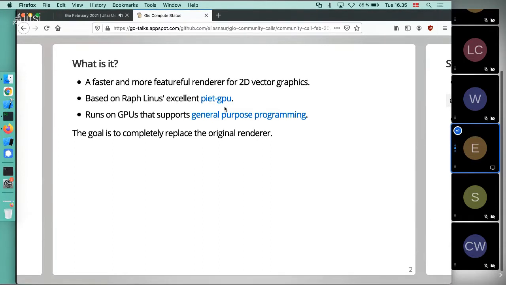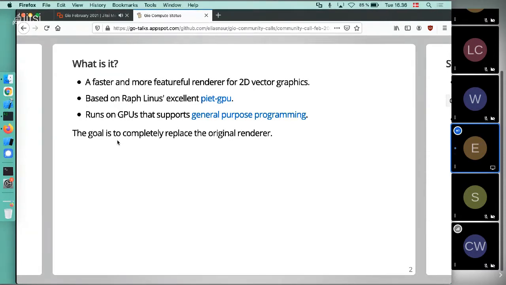So you'll still see, at least on slower devices, that the compute renderer is not as fast as the old one, but it will be at one point when it is made default and when it is separated from the old one. The goal is, as I mentioned 2 months ago, to completely replace the original renderer, because if we don't, we end up with one that is fast and one that is slow, and we have to duplicate all features and make sure that both of them work as well as we'd like. So we don't gain the features and the speed up in general if we keep both renderers. That's at least a motivation for me.